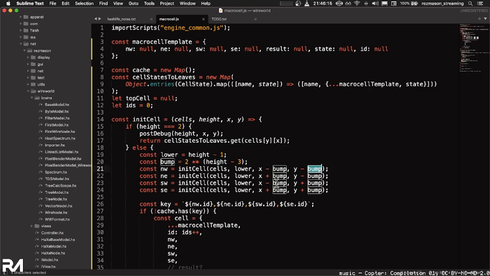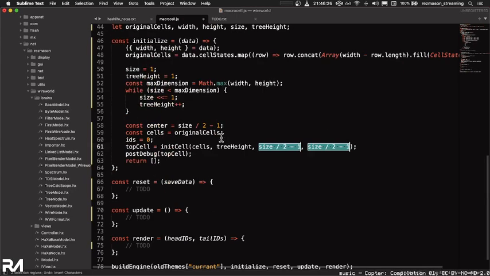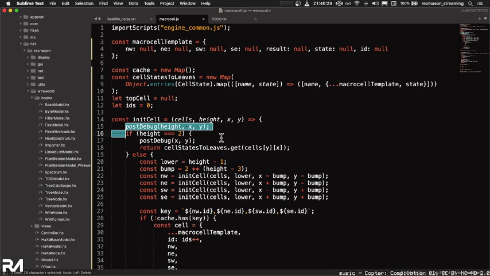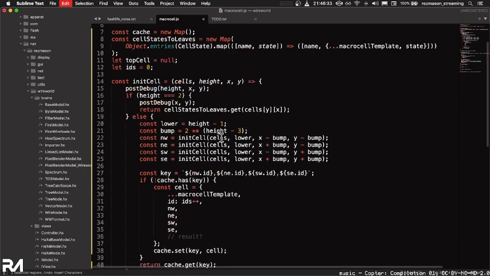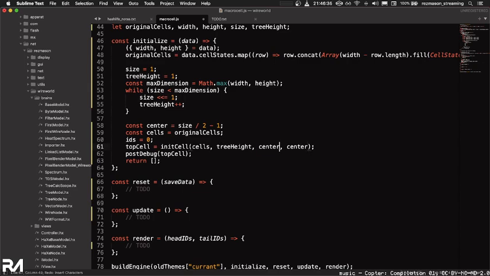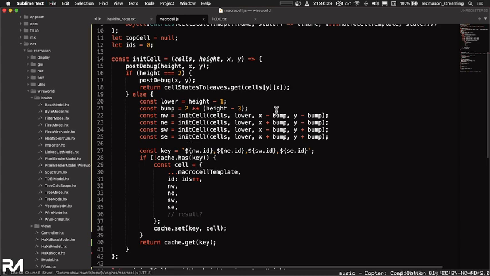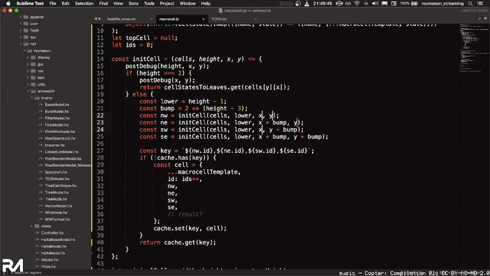So it shouldn't be minus bump plus bump. It should be like 0, 1. This should be 0, 0. And then like that.